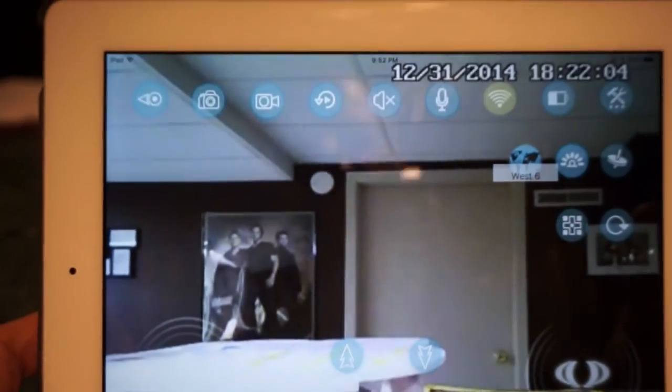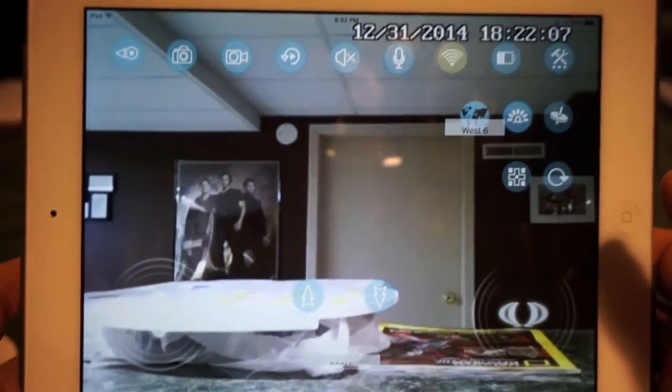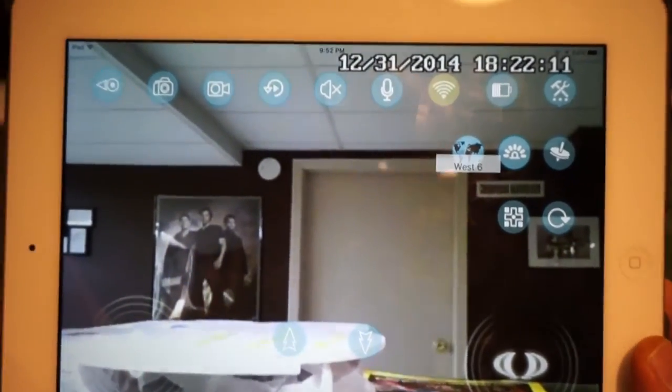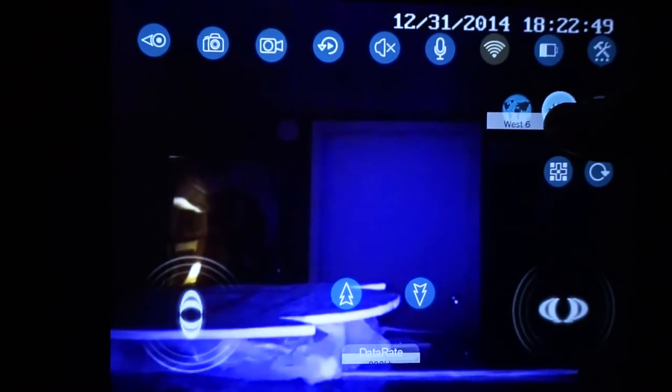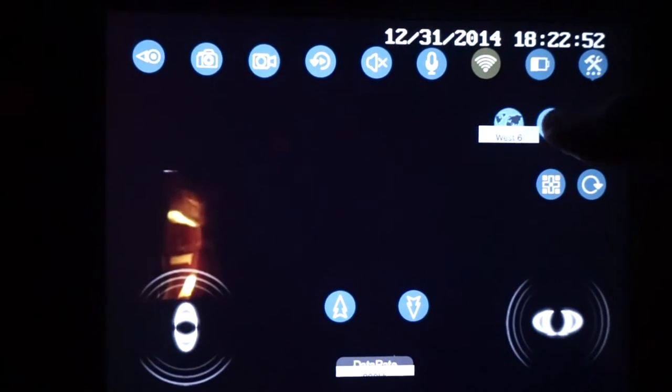I had something like this back in the 80s called the Big Trak, except it wasn't remote control — you'd punch in coordinates and directions. Let me turn the lights off and we'll see if the RoboBuddy shows up in pitch black. So we're sitting more or less in the dark with just a little lamp in the distance. Let me turn on the infrared — you can see some red lights turn on in the front. This is what I'm actually seeing. If I turn the infrared off it goes back to total black.